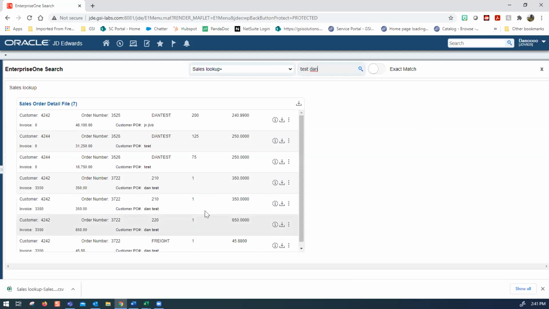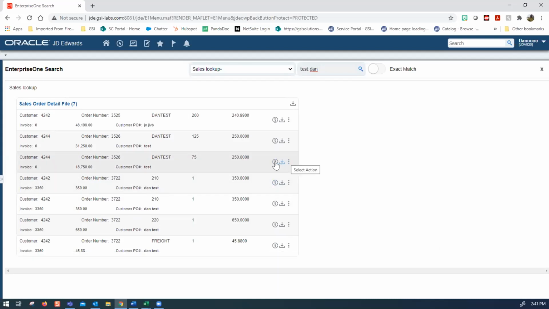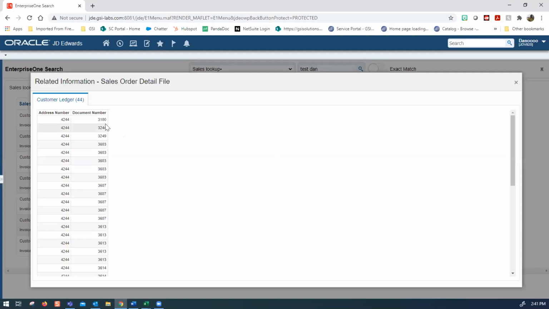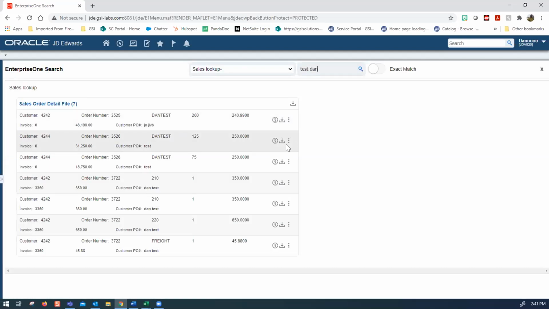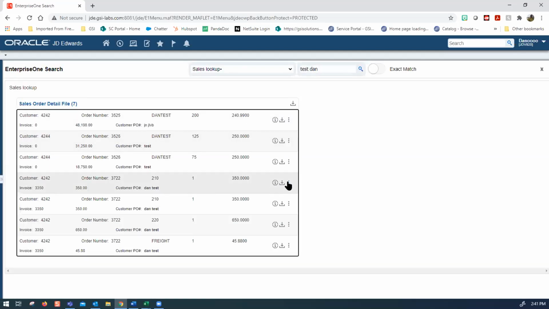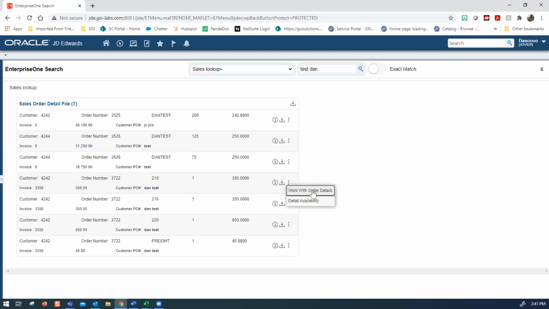Okay, so here's my same information we've been getting all along, right? Now we've got some other stuff here. There's my, first of all, there's my invoice number that we wanted to see. I probably could bring over dollars, so it's open dollars, and filter this to say only show me my open stuff. I can do all that, right? That's all within here. Now I also have exits out here. These little dots that work with order details or detail availability.